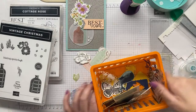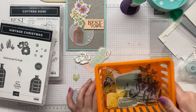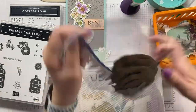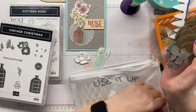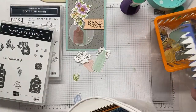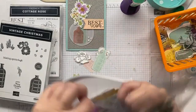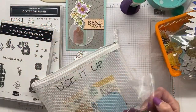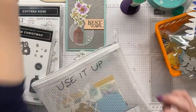Oh, but these are the ones that are, okay, Cheryl. Right, they are wood bits, which, oh, I've got these bits. Cheryl, you made me look. These are all my shapes, just my die cut shapes. I will leave that out.